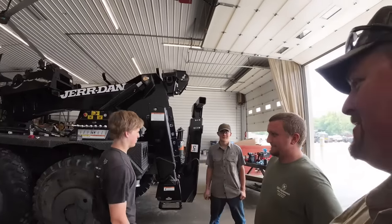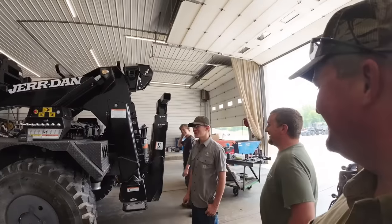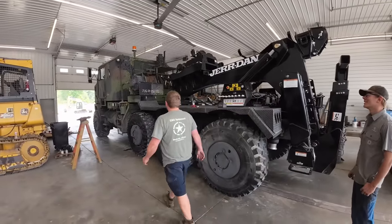It looks like it's finished, but it's kind of like Mason's truck. It's not been finished for how many months, Mason? It's complicated. It's the little details that take forever. But I'll see you guys here in a couple weeks.